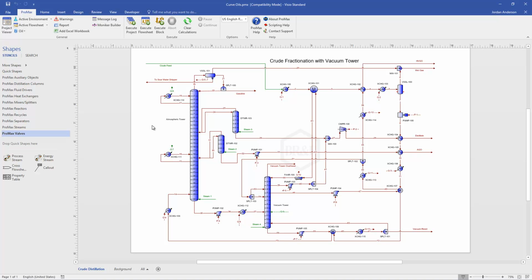I'd also mention that if you're ever looking just for a generic curve oil or a generic crude, we do have an example file called the crude library. It has a list of common crudes, so your West Texas Intermediate, etc. Those will have some generic boiling point data that you could use for your applications as well. Okay, and so those are curve oils, and I hope that video really helps.